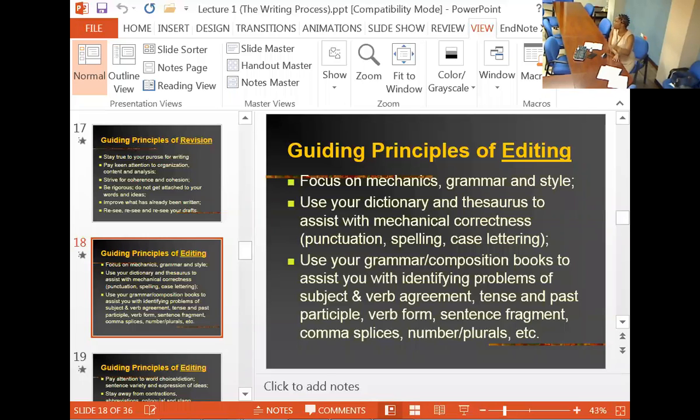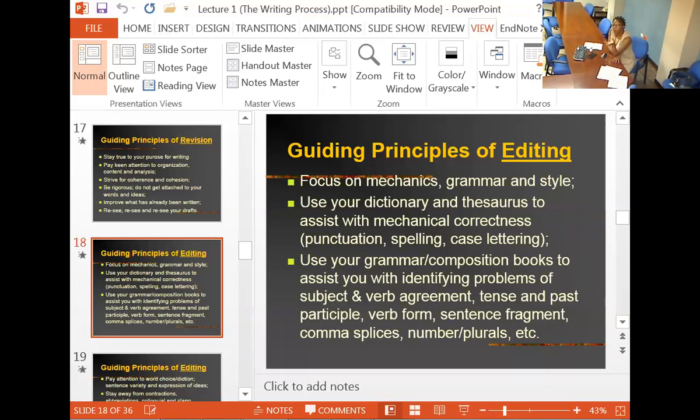Use dictionaries, use thesauruses, because the thesaurus tells them to expand their vocabulary. Too frequently, our students say nice. Oh, that's nice. What does that mean? Or that's good. So help them to expand those ideas and pinpoint exactly what they want to say. How are they going to do that? With a dictionary or a thesaurus. And from that too, they will be able to make decisions about the mechanics of their writing.